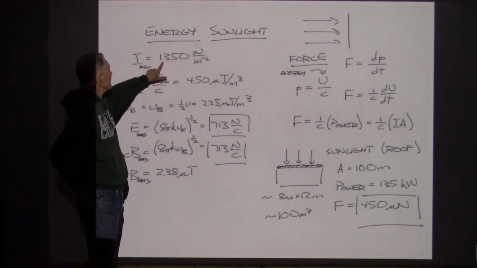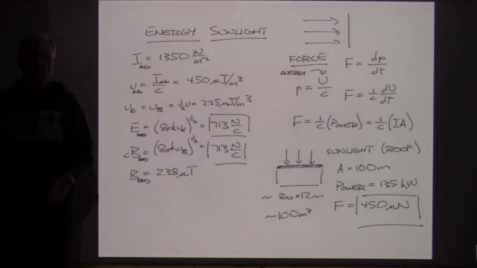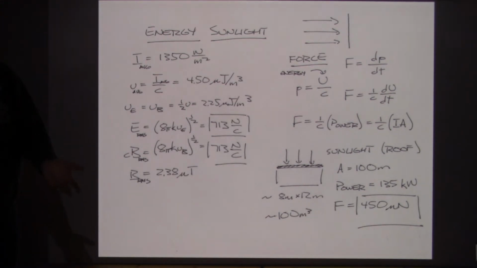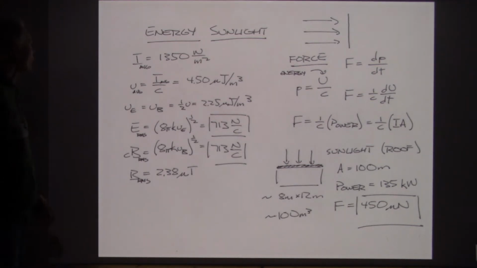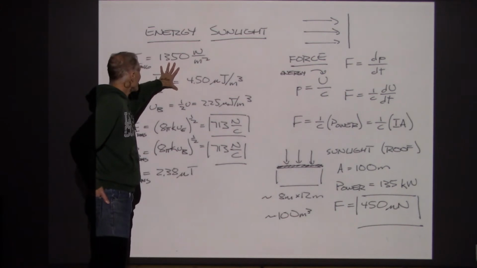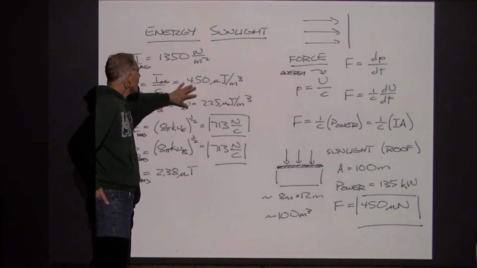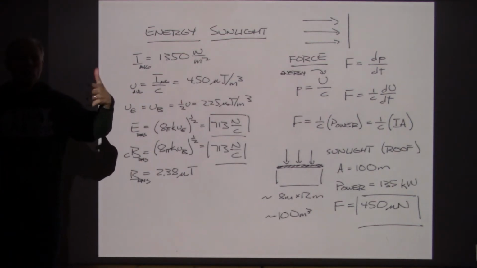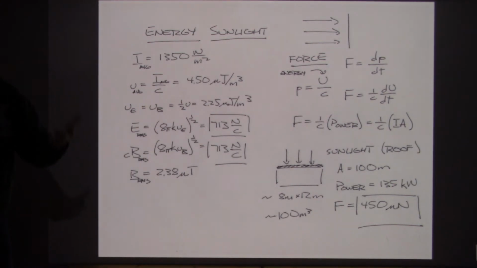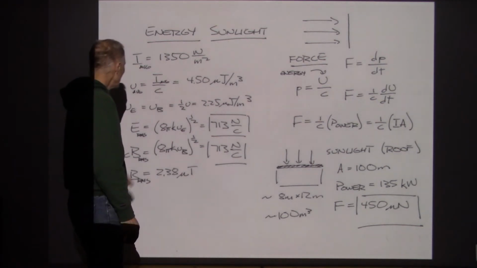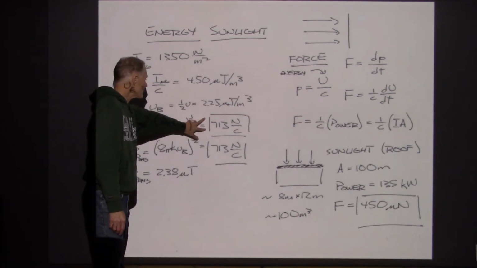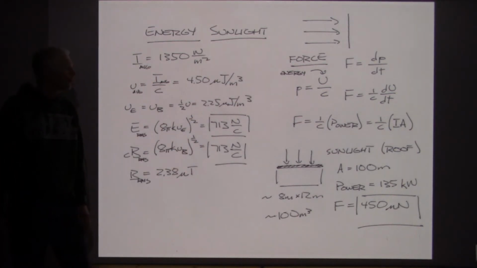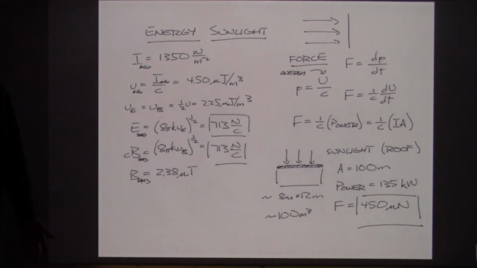See the intensity? That's a good rate at which energy is coming in. I mean, if you sit out on a nice sunny day, you can feel that, right? So here is the rate of energy coming in. That looks pretty large, but the energy densities are really small. And it doesn't take a lot of energy density to create a lot of intensity because the sunlight's traveling so fast. On the other hand, the electric field value and the magnetic field value both look like pretty good sized numbers, right?